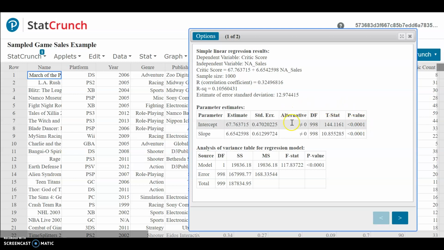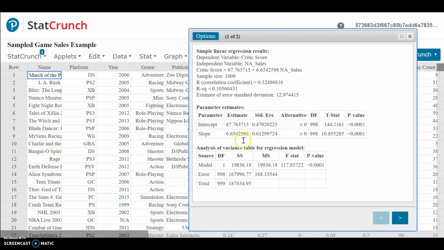So what's happening here is each of these rows is testing whether the parameter in question is 0 or if it differs from 0, if the variable has a meaningful effect on the response. We never concern ourselves with the row for intercept. That doesn't really do too much for us. In later statistics classes, you would learn about a different form of regression where we actually do care about this, but don't worry about it here.